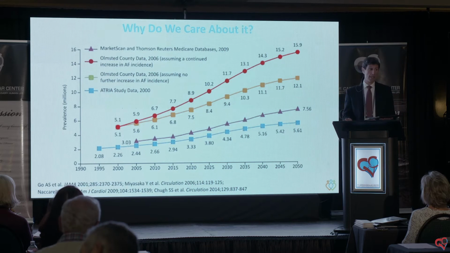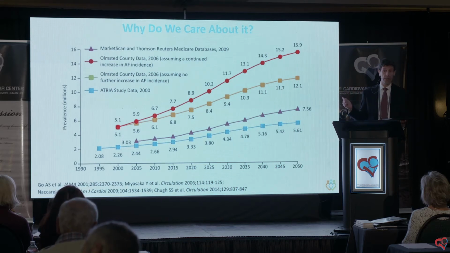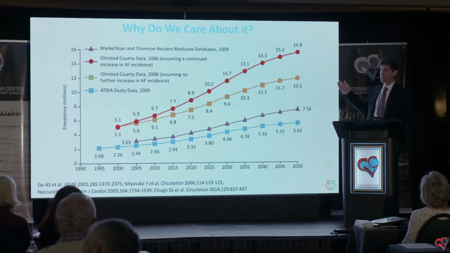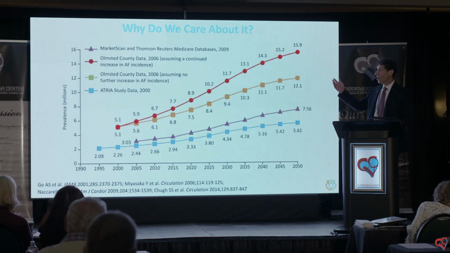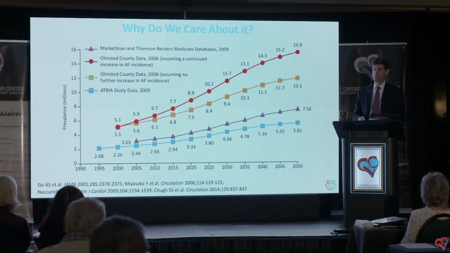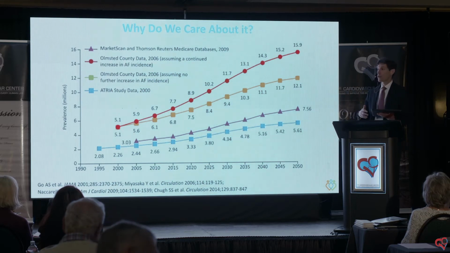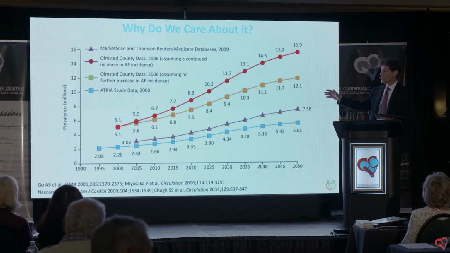So why do we care about atrial fibrillation? Well, we care for a lot of different reasons, but this is the striking data in terms of projections. And these are 4 different modeling analyses. You can see that 2 of the analyses in red and green reflect that from Olmsted County. For those of you unfamiliar, that's where Rochester, Minnesota, and Mayo Clinic are. They do a lot of population, community-based cohort analyses looking at the projections. And as you can see here, some more conservative, some more liberal.